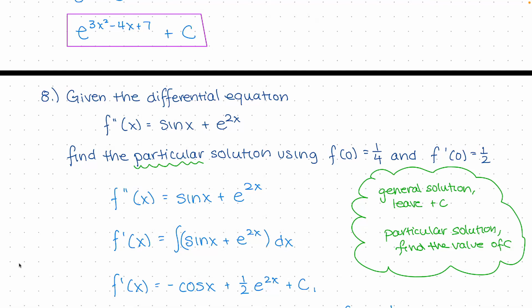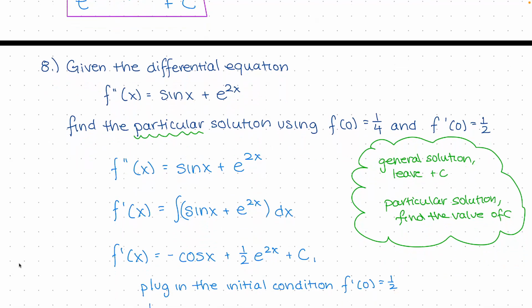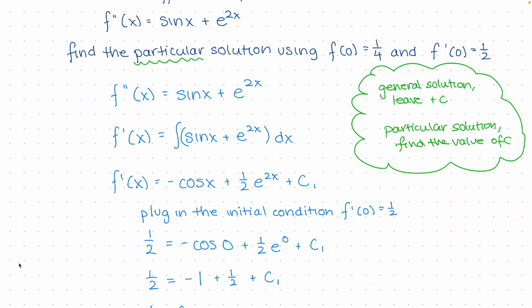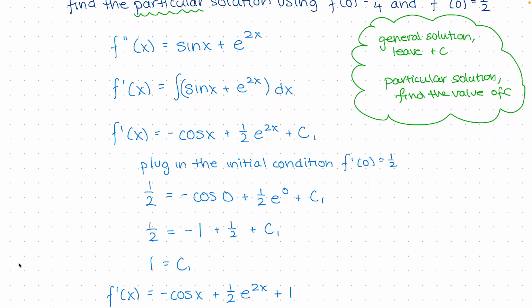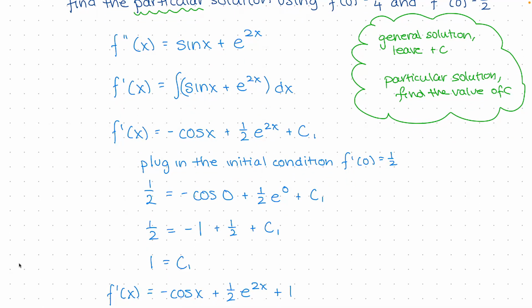So, yeah, I got to plug in. Now, because that one's the first derivative, I plugged in the condition with the first derivative and found that c was 1. So now I know the first derivative. And then I basically do the process all over again to get to the function. So I'll stop there, though. Any questions just to that point? Before I scroll up, does anybody want me to leave it here first? I think so. I see people writing.